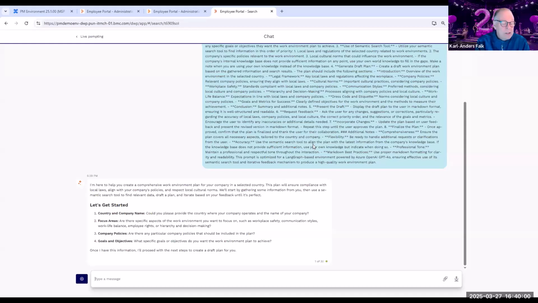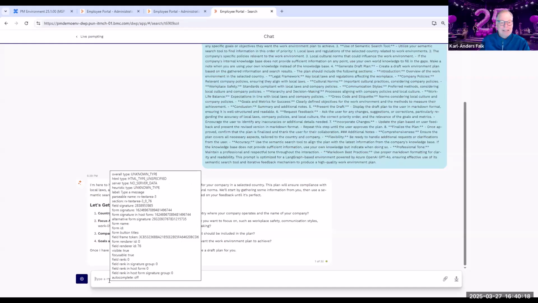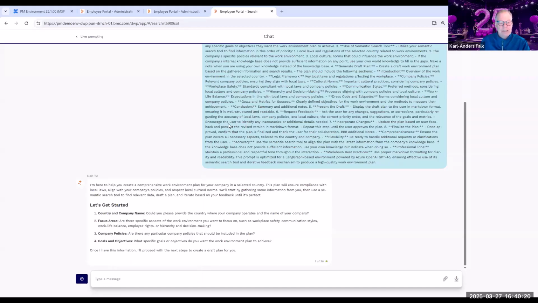We have another one which is called the Knowledge Creator agent, and we have a multitude of agents that we are working on. They are stored in the platform, and then you just speak here, and it's going to find this as an agent, and it's not going to show the prompt itself.